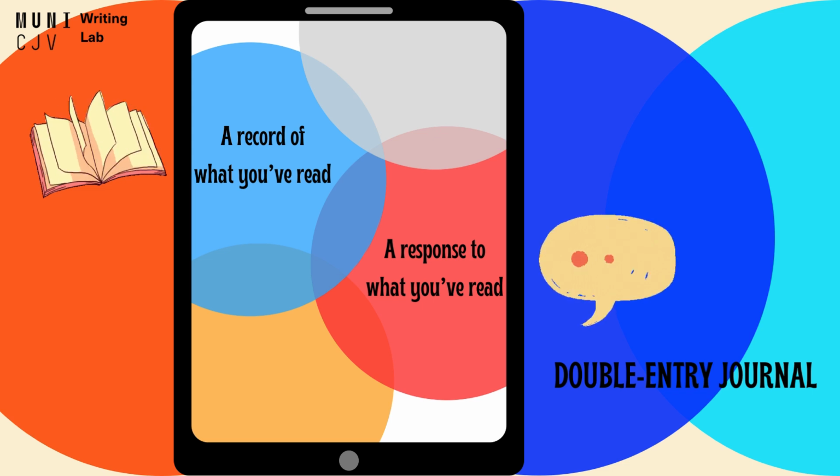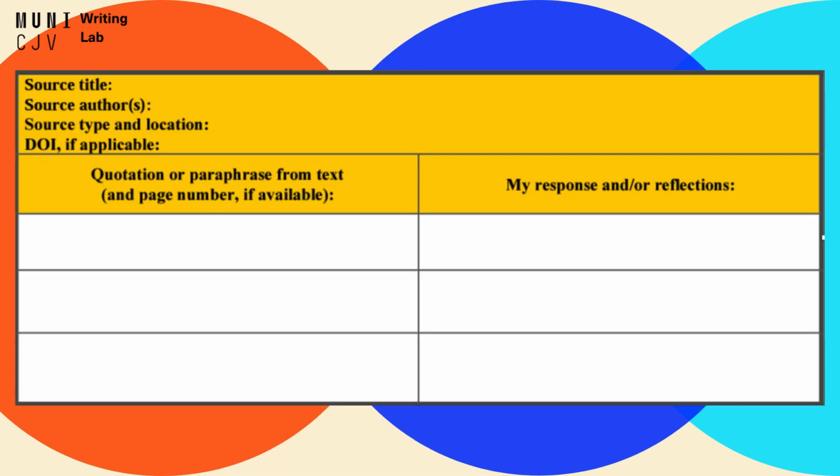So let's look at an example of a double-entry journal, since it has a really clear and obvious visual structure. So it's a good introduction to this two-part note-taking method. Here's a template for a double-entry journal, which I found on the website of the Kennesaw State University Writing Center from my beautiful home state of Georgia in the US. And by the way, I'll put links to my sources below the video so you can find them later. This template is very simple, so if you just want to get the very basic idea of double-entry journals, this is a good model to start with.